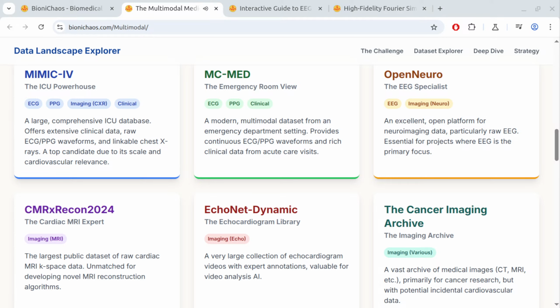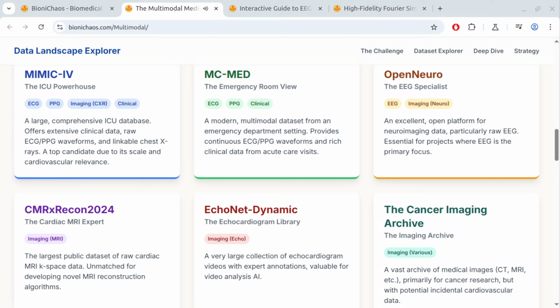So what does this mean for you, the listener, if you're dreaming of building that next-gen cardiovascular web app? It means you probably can't just download the perfect dataset off the shelf. You'll likely need to make some tough choices. Like maybe prioritize. Pick the dataset that gets you closest, like AMI-PPG if ECG, PPG, CXR are key, and accept the EEG gap. Exactly. Or you face the challenge of trying to combine data from different sources, data fusion. The reports mention this, but also highlight that it's technically really, really complex to do well. Matching patients, aligning time series.